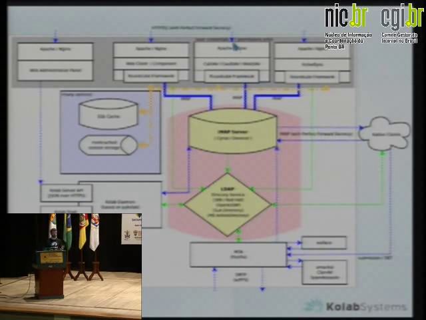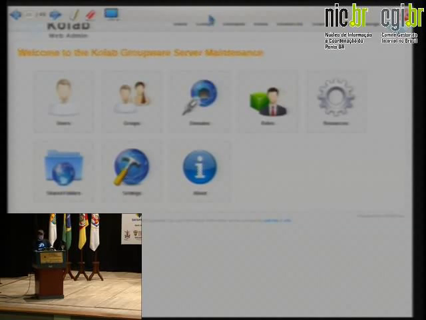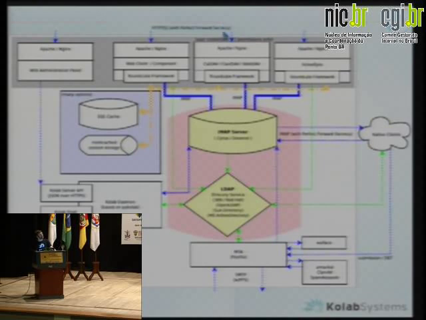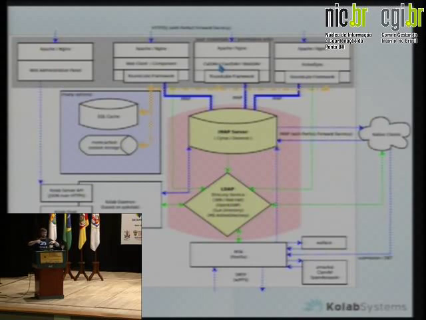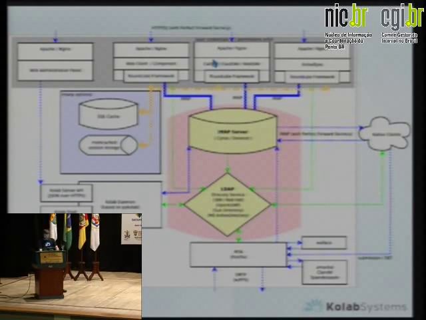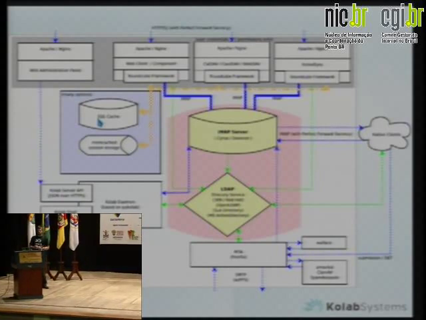Another example: if you have your mobile phone and it connects via CardDAV and wants to synchronize your address book, it also connects against the web server and against the RoundCube framework, which has adapters for all those various open standards protocols. They all then connect back to the same IMAP database. And to speed things up — because sometimes it can be slow if you have many calendars and are only interested in the ones for today — it might make sense to enable a cache, which just makes the lookups faster. The caching layer makes things faster: if you just want to see events from today, you're not interested in all the events from 10 years ago.